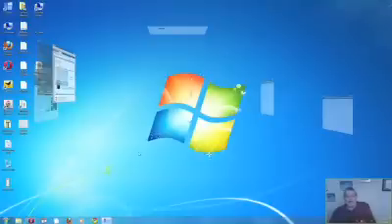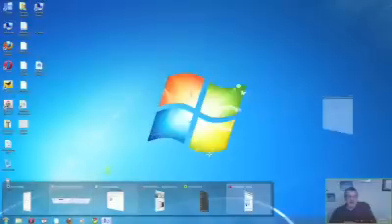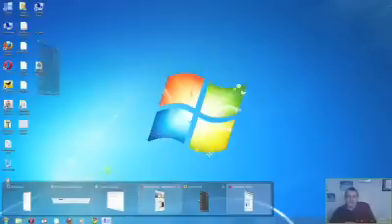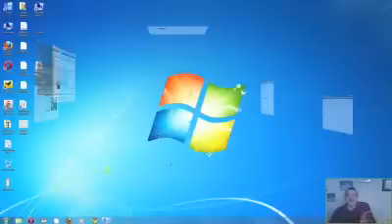Now, it runs on Windows 7 with Aero, which I'm running now. And if you look down at the bottom, the taskbar here, way down over there, when you hover over, you still have Aero Peek. It still works the way you expect it in Windows 7. So you've got double the functionality. See how cool this is.